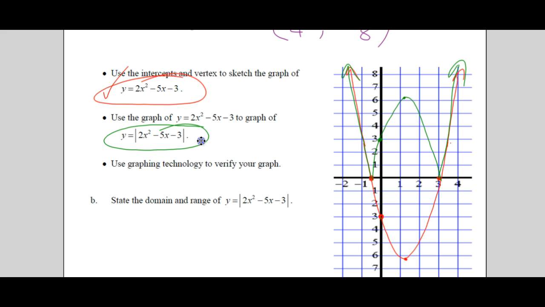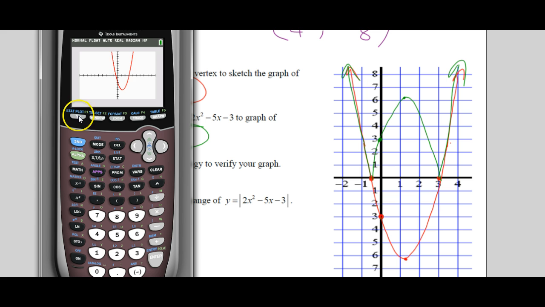Use graphing technology to verify your graph. Okay, so that's y equals, let's do it in green. I'll go down to y5 because that's green. So I can do absolute value. I can do this, math, over to num, ABS. I can retype, so 2x squared minus 5x minus 3. Okay, so I now expect it's probably going to regraph. No, it says, yeah, those two graphs are the same. So now I'm going to draw the green line, and there's the green line. Okay. I could set the window to match this, then it would look a little nicer. But, you know, I can see that that's.